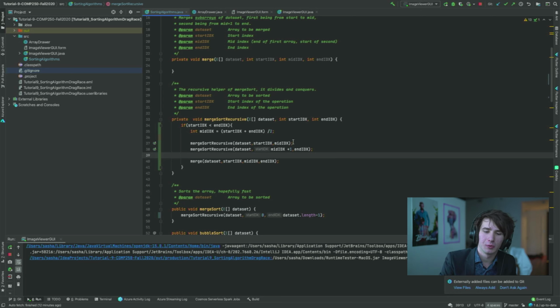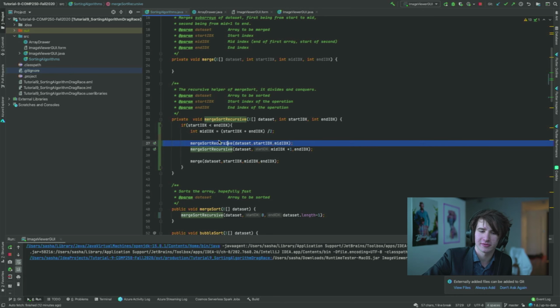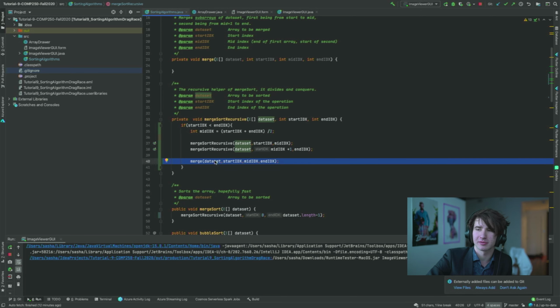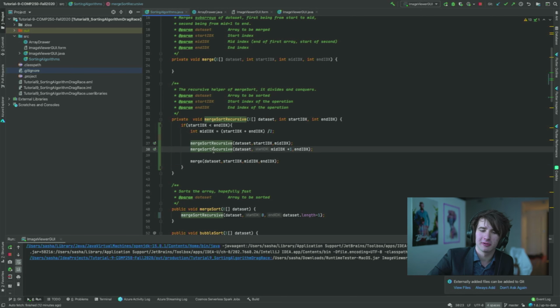So once we call merge sort recursive down to the base case, it's going to start calling the merge, and the merge is actually going to be called in the reverse order of the merge sort recursive, if that makes sense to you guys. Because merge sort recursive is going to finish calling completely before merge ever gets called. It's going to first finish recursively calling this one, then finish recursively calling this one, and then it's going to start calling this one from the lowest level of recursion all the way back up, right? And we'll show that in the debugger.